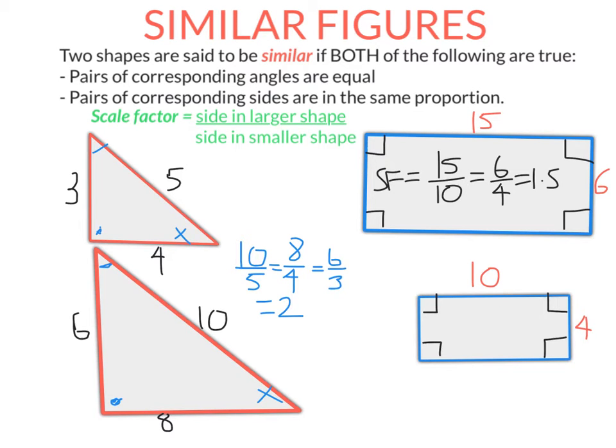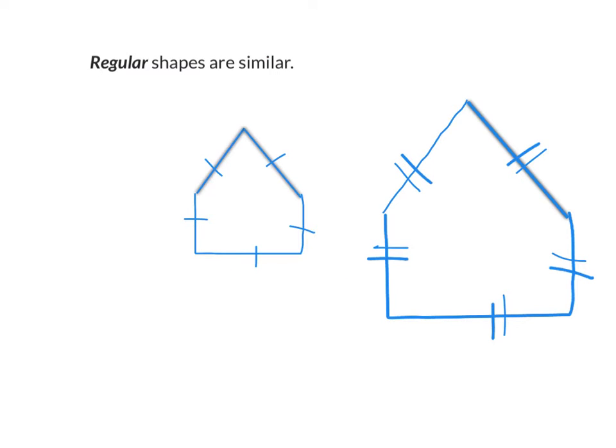So let's look at another example of two shapes that are similar. So it turns out if you have any two regular shapes, they will be similar to each other. This works for hexagons, for equilateral triangles, for regular octagons, and it works for these pentagons here. Now in a previous lesson, we worked out that the angle sum of any pentagon is 540. So a regular shape means all sides and all angles are equal. So if you have a regular pentagon, each angle will be 540 over 5, which is 108 degrees.